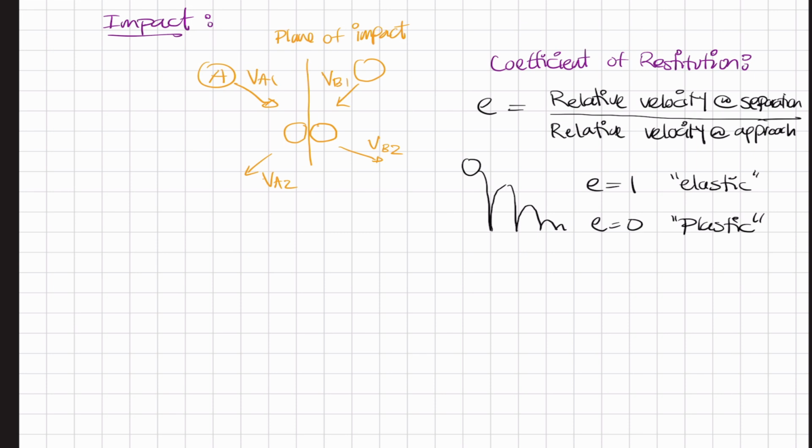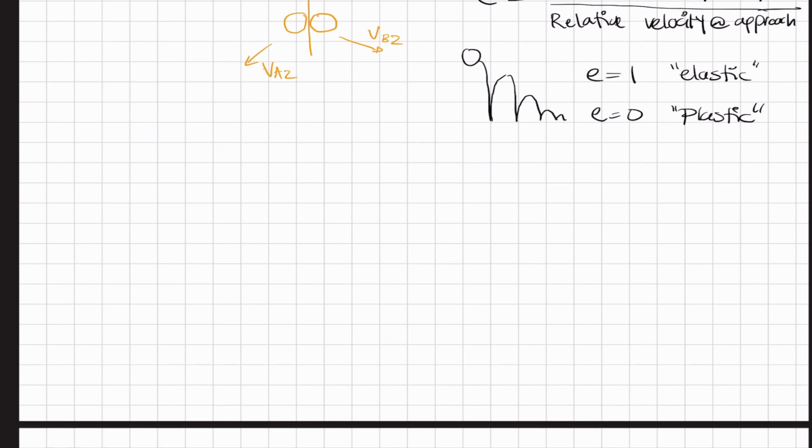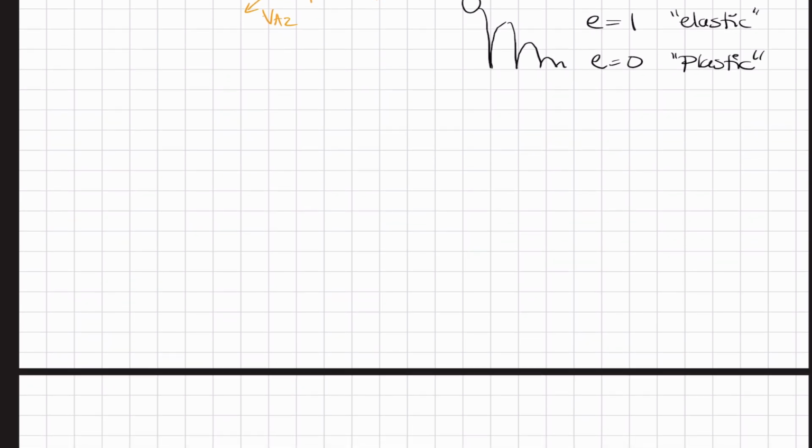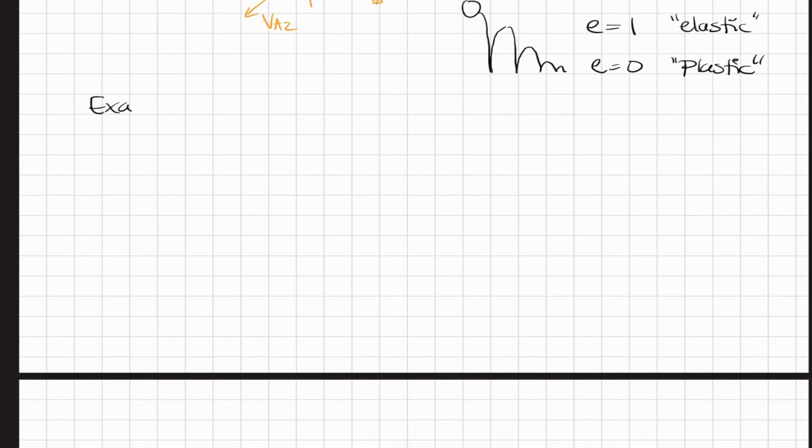So let's do an example that looks at all these problems and also connects the conservation of linear momentum with the conservation of energy. It's a pretty good example. I like to use it. So let's say we have a baseball arriving at a velocity of 40 feet per second. This baseball has a weight of 0.3 pounds.